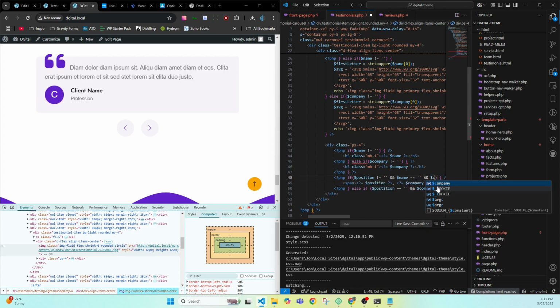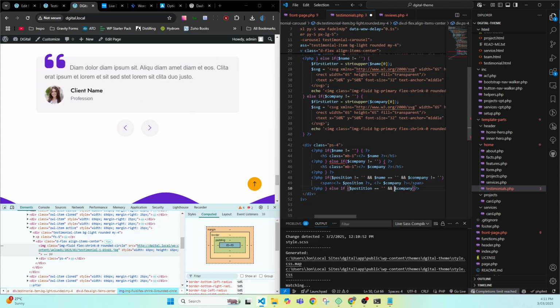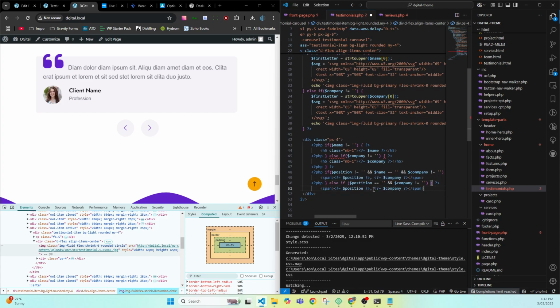And company does not equal empty. So if position is empty and company does not equal empty, then we're going to just output the company.